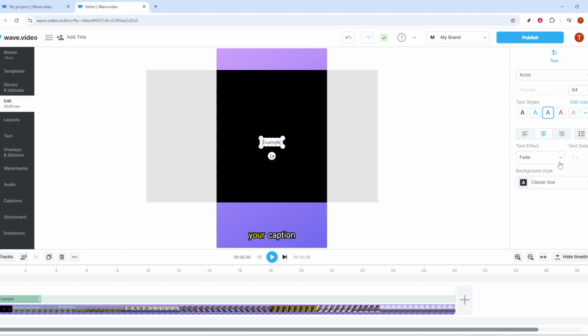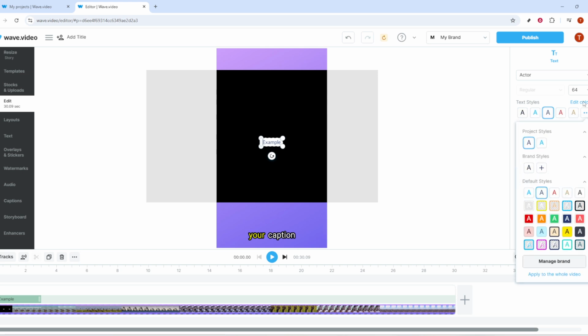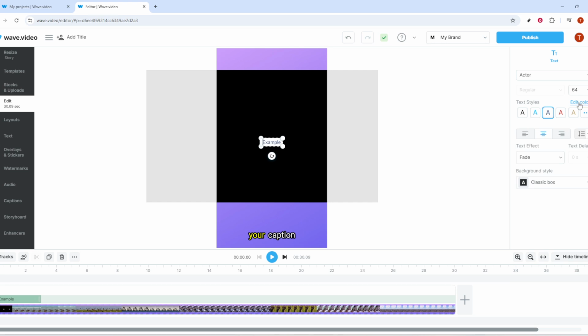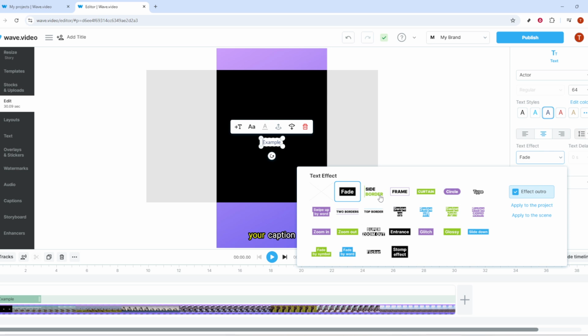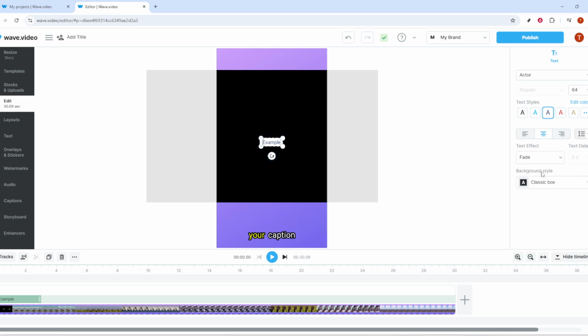Next, pick a color with strong contrast against your background. If your footage is busy, consider a semi-transparent shape, highlight, or background fill behind the text for clarity. You can also add effects like shadow, outline, or glow to separate the text from the video without overpowering the visuals. If your brand kit is available, use your brand fonts and colors for consistency.